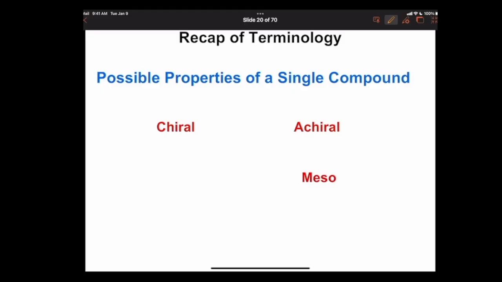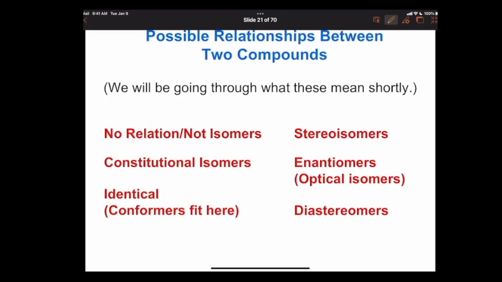If the molecule has 1, 3, or 5 asymmetric centers, could it ever be meso? No. So this is why correct identification of your asymmetric centers is so important, because it can really quickly tell you that if you have odd numbers of asymmetric centers, you're already on the path of being chiral, not meso. If you have 2, 4, 6, pay attention. You may have a meso compound. You have to look deeper.